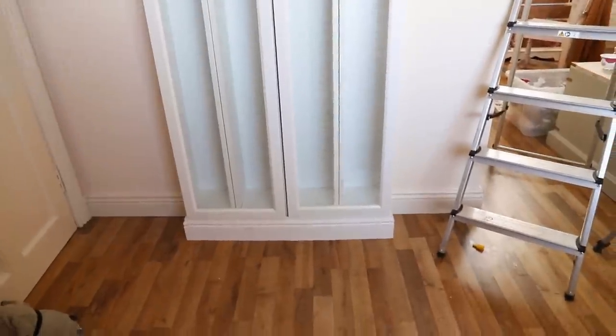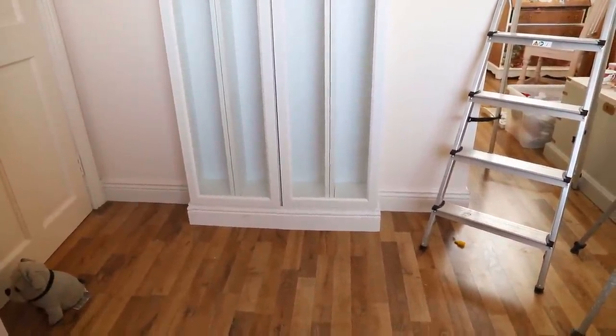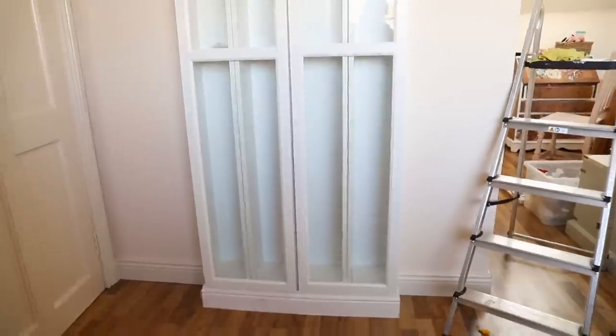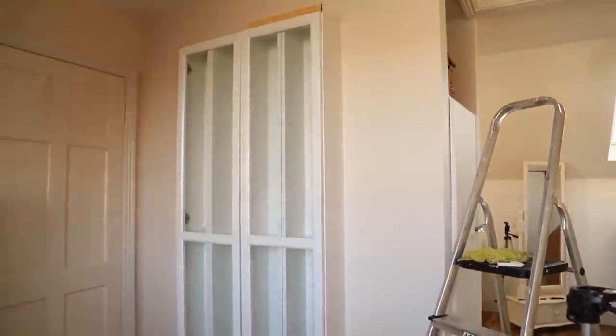You know what, A for effort. This is not perfection because trim is not my strength, but you know what, I think it looks okay. I also filled in the sides just so they'd be a bit more flush and make it look, I don't know, a little bit more professional.